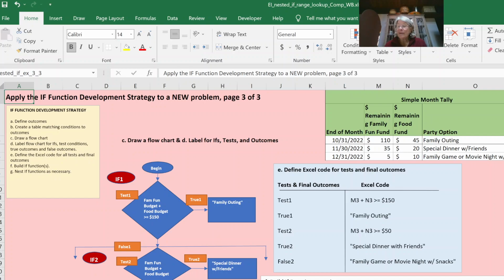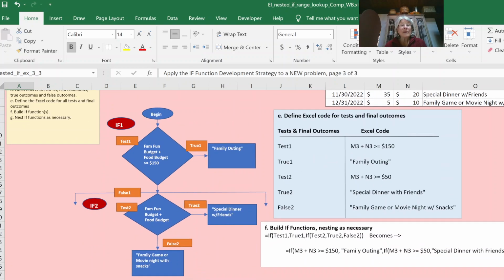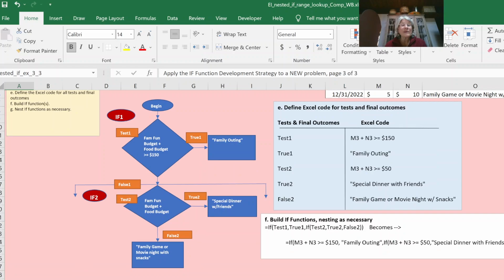Here we have the flow chart set up, testing for the 2 budgets together being greater than or equal to 150 gets the true outcome. False, we then test is the budget greater than or equal to 50. Then we have the special dinner with friends.